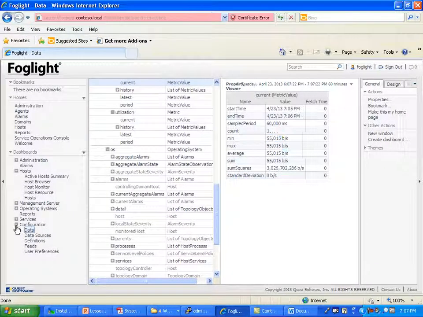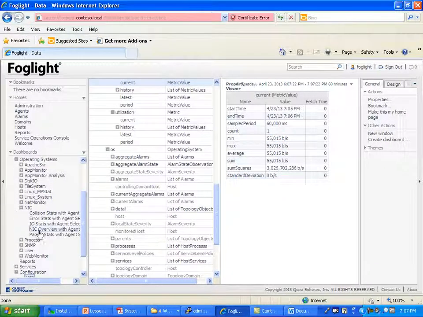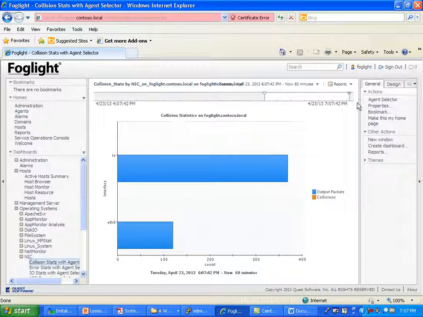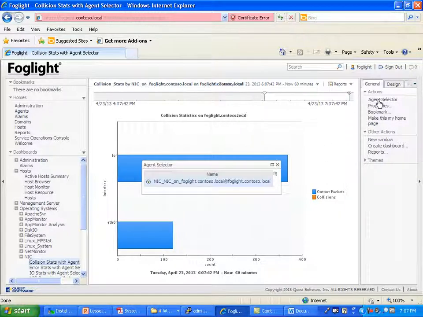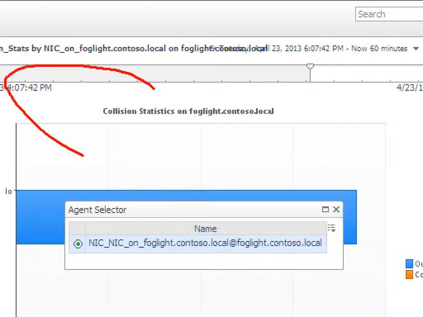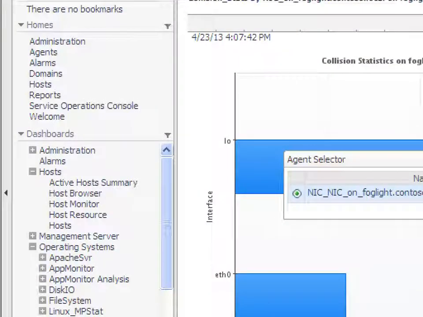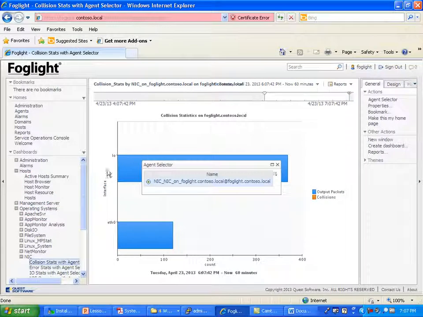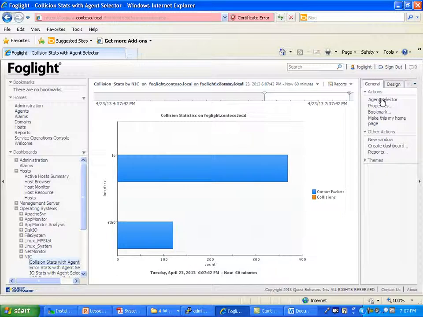Another place you can sometimes look, if it's supported, is in our operating system NICs. We can go into here. And you notice the interface is selected for us by default. We could have selected other options by clicking Agent Selector in the top right corner. A lot of times, for no apparent reason, you're going to have your selector here, but sometimes you'll have it dead in the middle here, or sometimes you'll have to select from over here in a host list. It really can be kind of counterintuitive. Just be aware that it can bounce around, and try to keep your eye out in these three areas. In this case, Agent Selector.